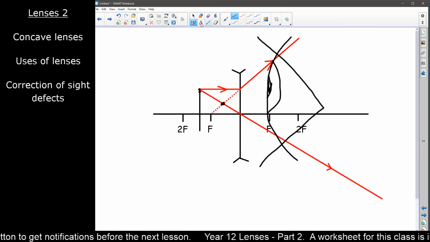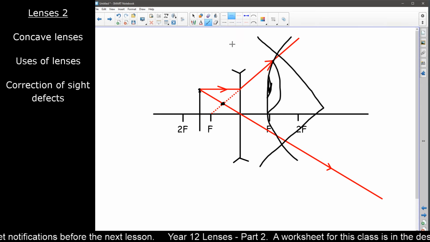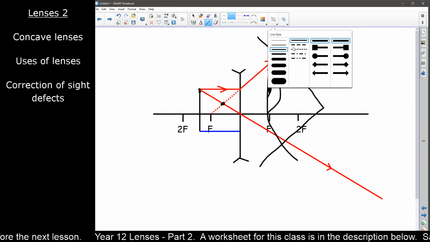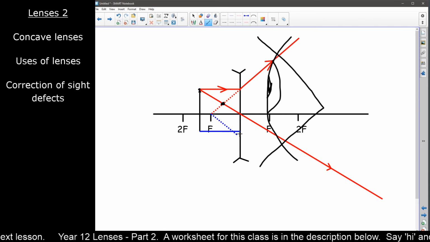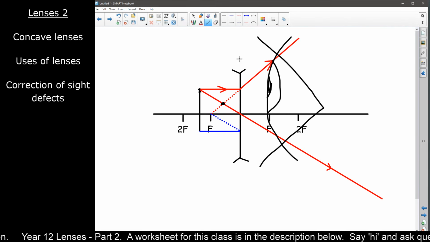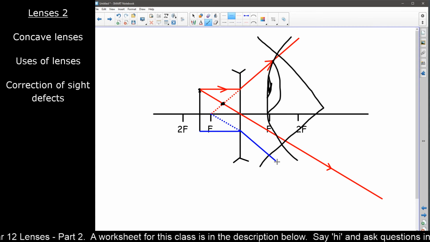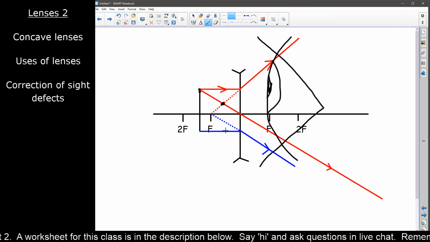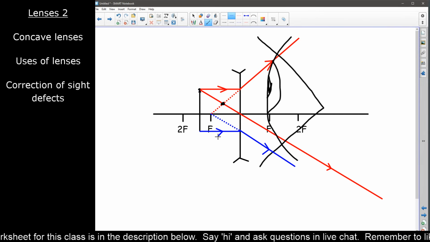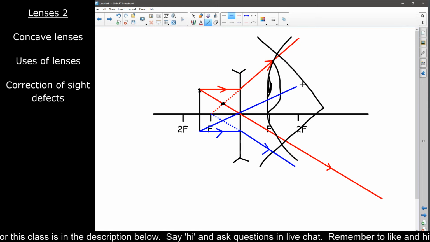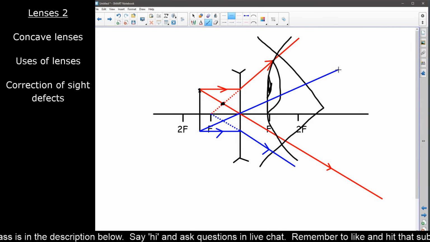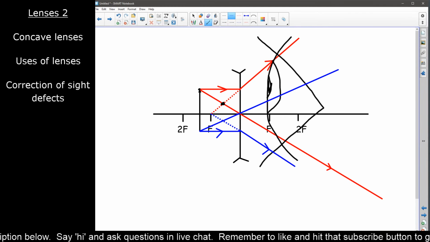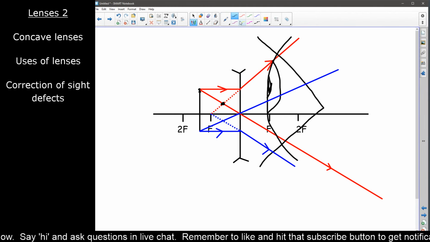Now let's go and change our color and do the bottom end as well. So get some blue out. Parallel to the principal axis, looks like it came from F. So again, looks like it came from F, so it's going to go out that way. It's going to travel straight on, like that. Okay, just about being accommodated by my eyeball. It's not too bad. Little arrow there, make sure we don't forget that. And a ray of light that travels through the optical center, like that. And the crossing point there, when that goes into your eye, will position those two things as being down here. And I'll do that in blue so that we see the difference.